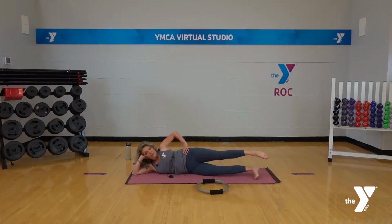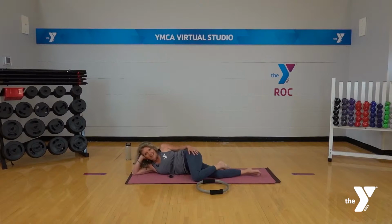Top leg extends out from the hip. Small, tiny circles forward. Nothing is moving here except that leg. Feeling the hip engage here. Good. Going the opposite direction. Relax your shoulders away from your ears. Pull the belly button in. You're fully engaged here. Bend the knee and release.